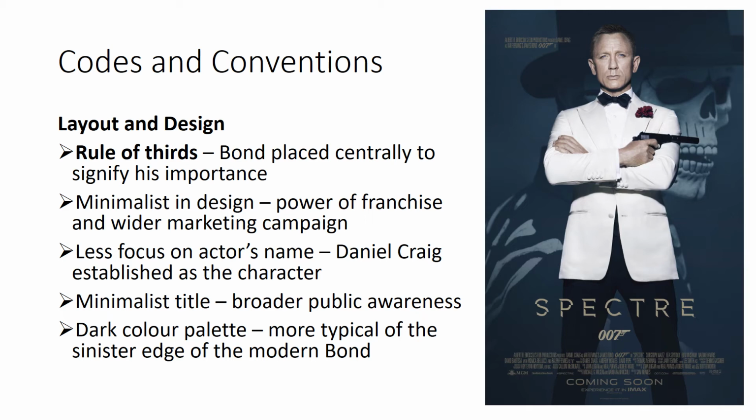In terms of layout and design, again, the rule of thirds is important here. Bond is placed in the centre to signify his significance and importance. Notably, as compared with The Man with the Golden Gun, this is a much more minimalist design. And that links to the power of the franchise and the wider marketing campaign. Bond is so well established now as a franchise that we don't need the busy poster that we saw in 1974. The other reason for the minimalist design is that this is part of a much wider marketing campaign.